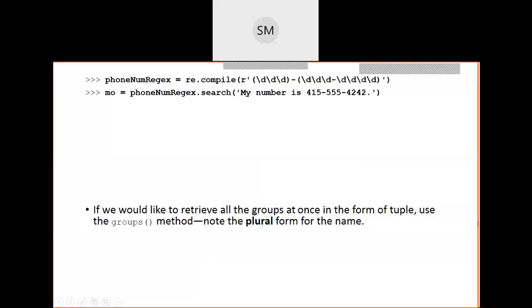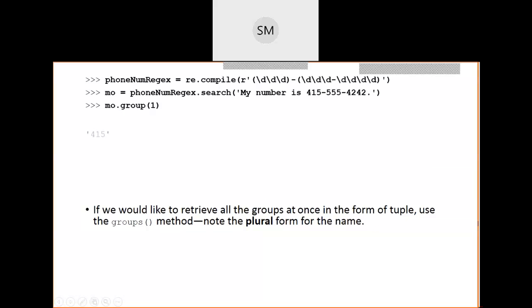In the third instruction, you specify mo.group(1). It means you are going to display only group 1, not the entire matched text. In the match object mo, the entire phone number is stored, but you don't want to display the entire phone number, you just want the area code.